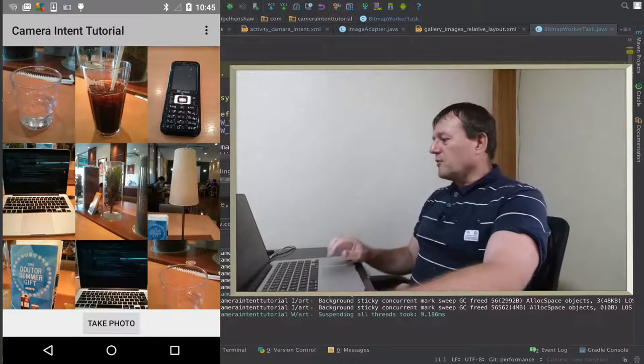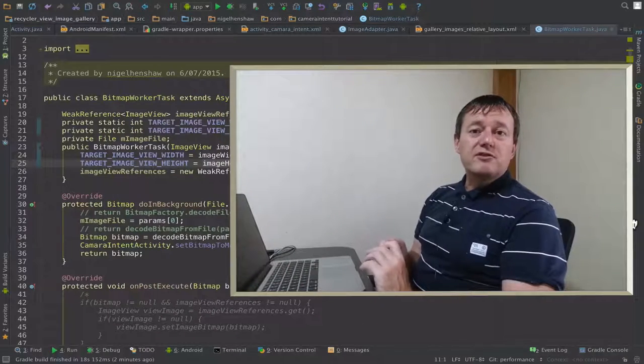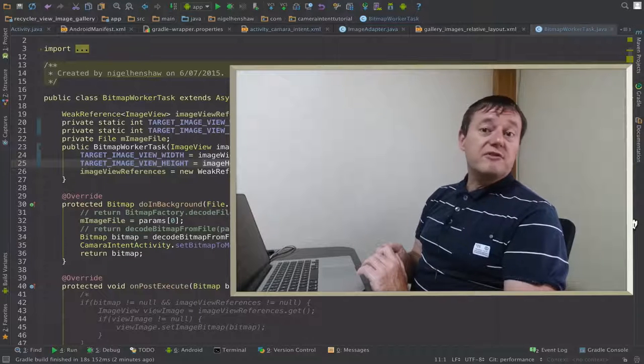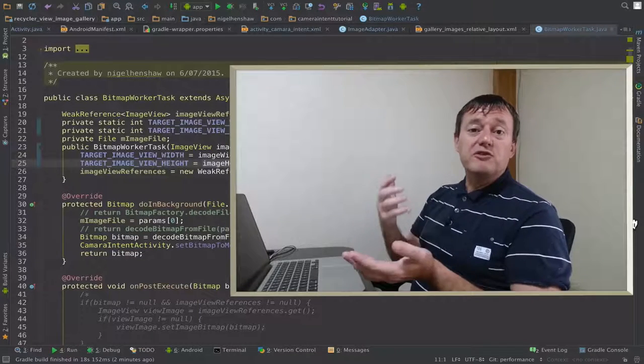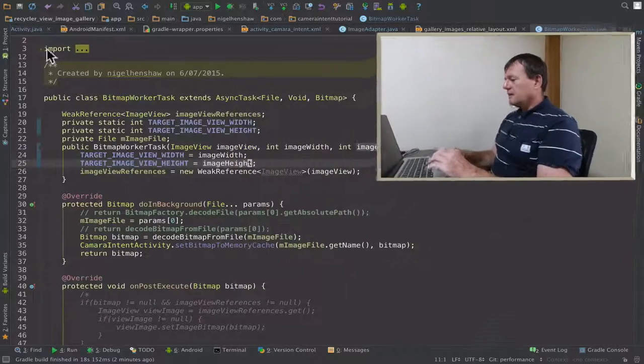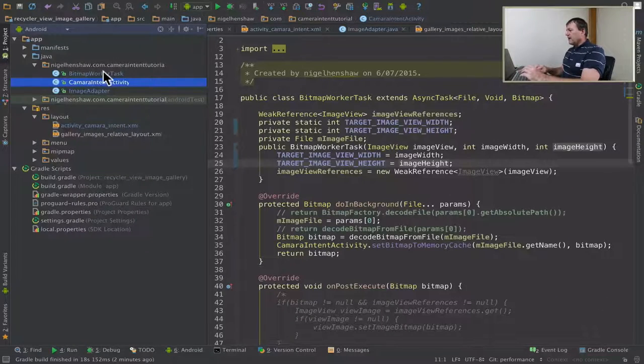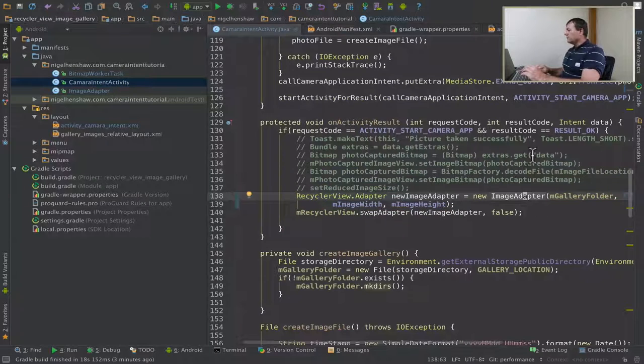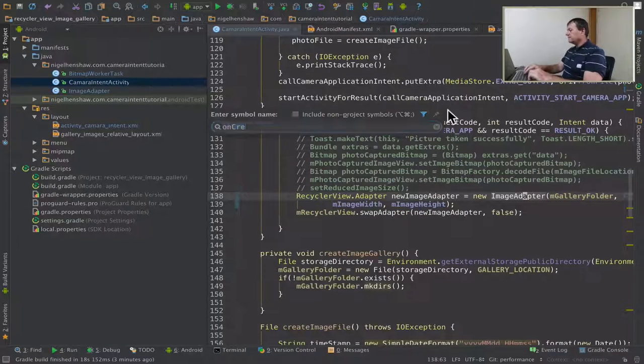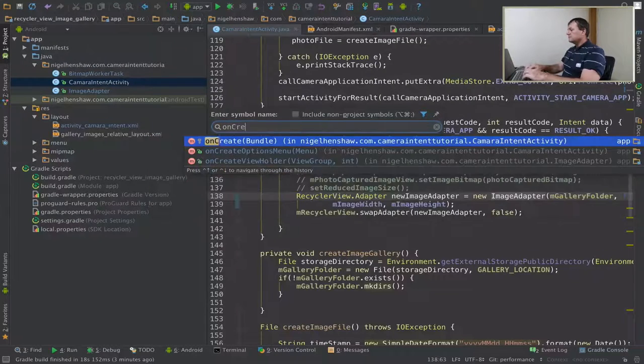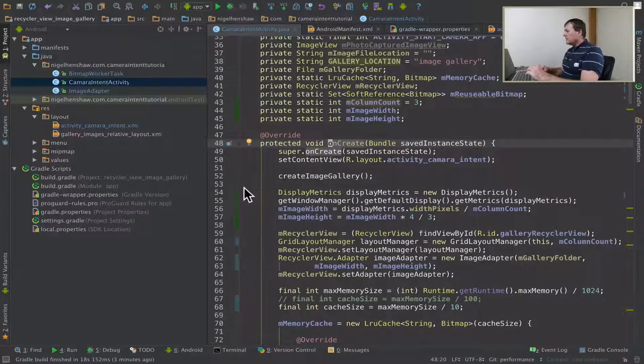Okay, let me stop this recording. Okay, as with these tutorials, we're just going to put some breakpoints to step through the code changes we made, just to reinforce what we've done. I'll open up the project so I can see where I am. Okay, we started off in the onCreate function in the activity. And so we'll just put a breakpoint here. We will see where we're getting our width and the height from, the display width.